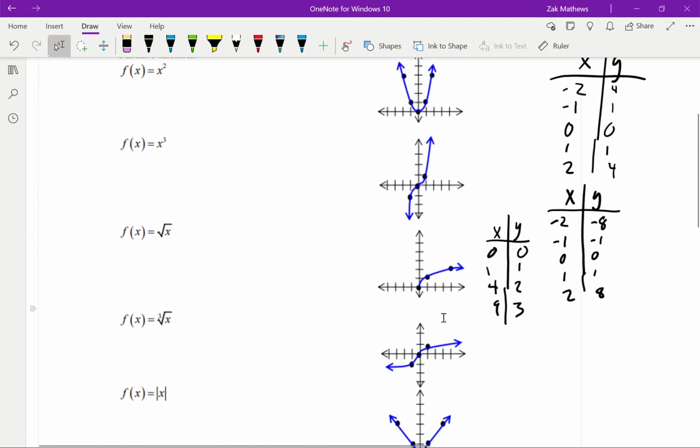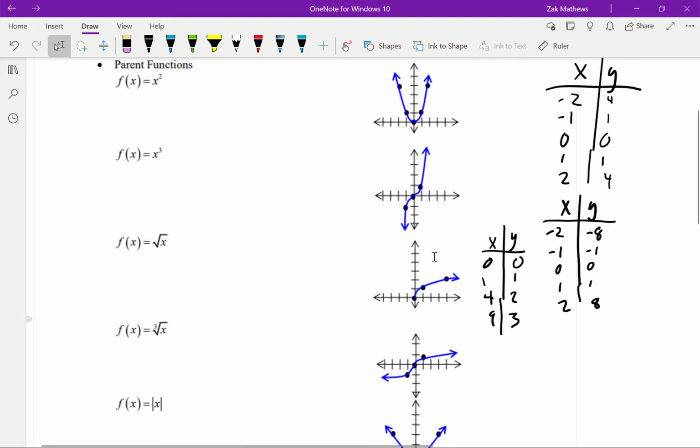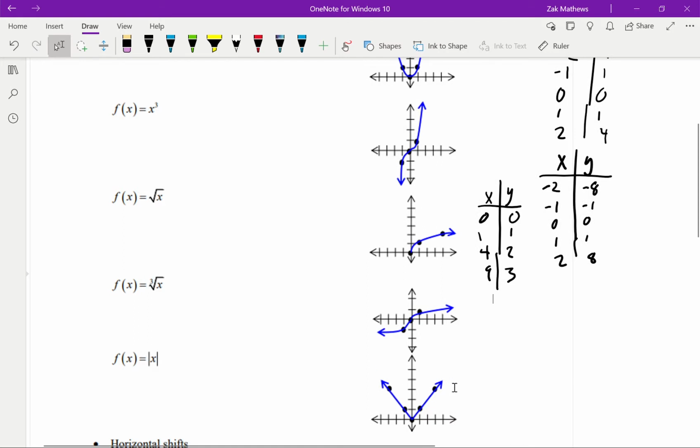So we do want to be comfortable with these basic 5 shapes. And when I say comfortable with them, I want to be comfortable with what shape they're making in terms of the parabola, or kind of the squiggle here, what I call the squiggle. We have that single curving arc. We have the squiggle that faces side to side, or it's pointing more side to side, and we have our sharp V for the absolute value.